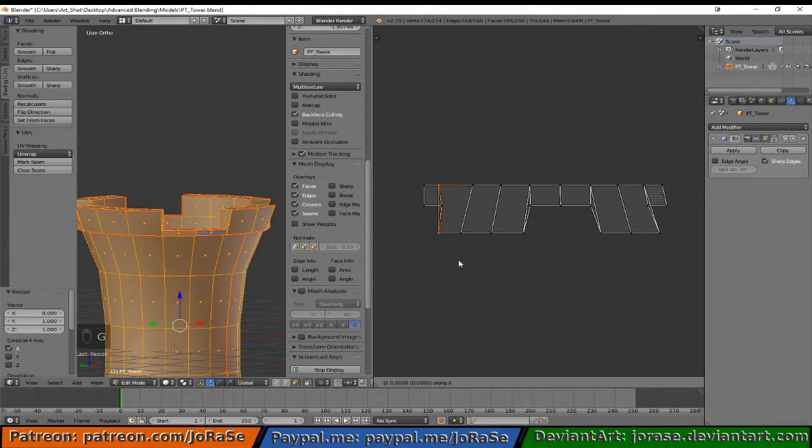And this one needs to just be altered manually a little bit, like that. Now let's make sure these are lined up on the x-axis as well.